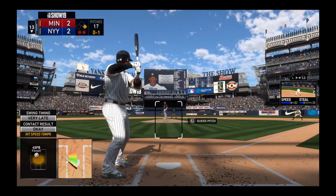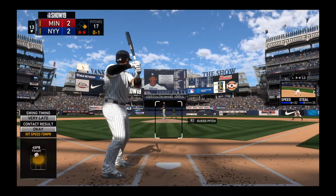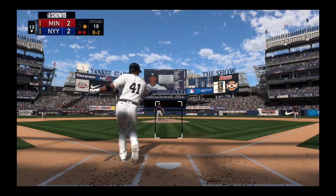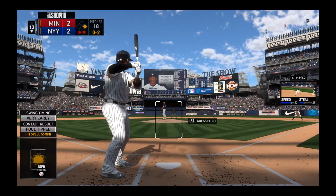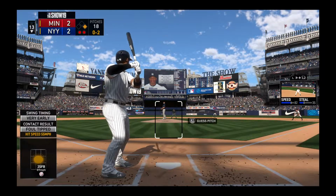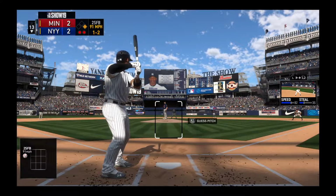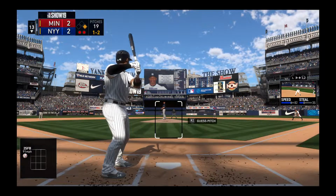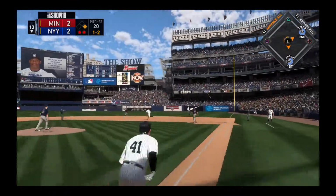Well, that was a big 2-out single we just saw, and for pretty obvious reasons. The inning went from totally under control to now he's got to deal with some dangerous hitters here with a runner on base, and this is how 2-out rallies start. Now the 0-2 pitch. Lays off that time, and it's 1-2. Not even close to the zone, and a fastball might be an indication that he's going to start using some of his secondary pitches.